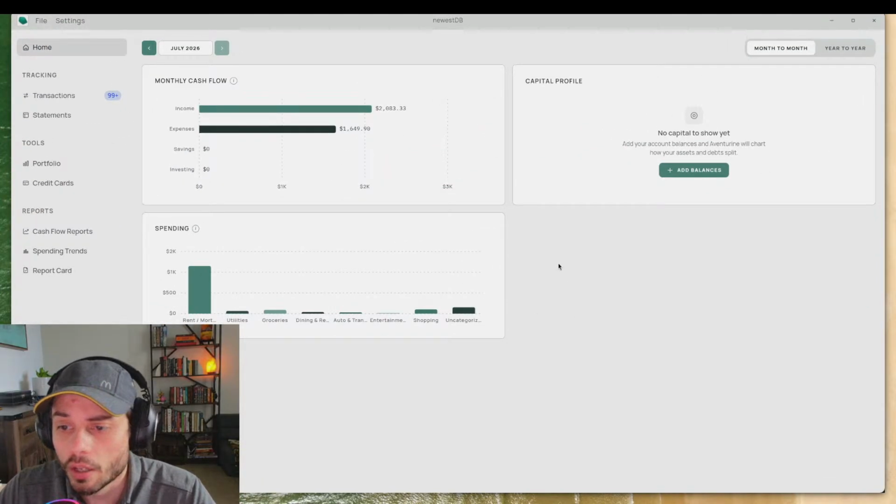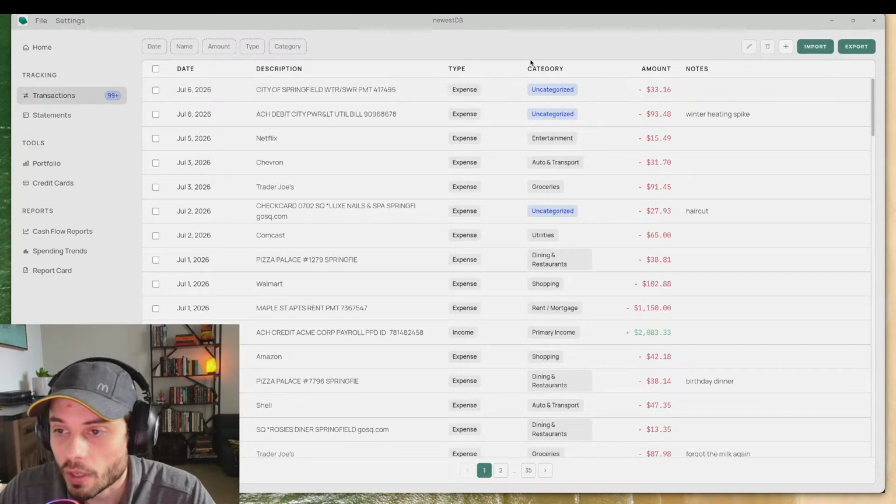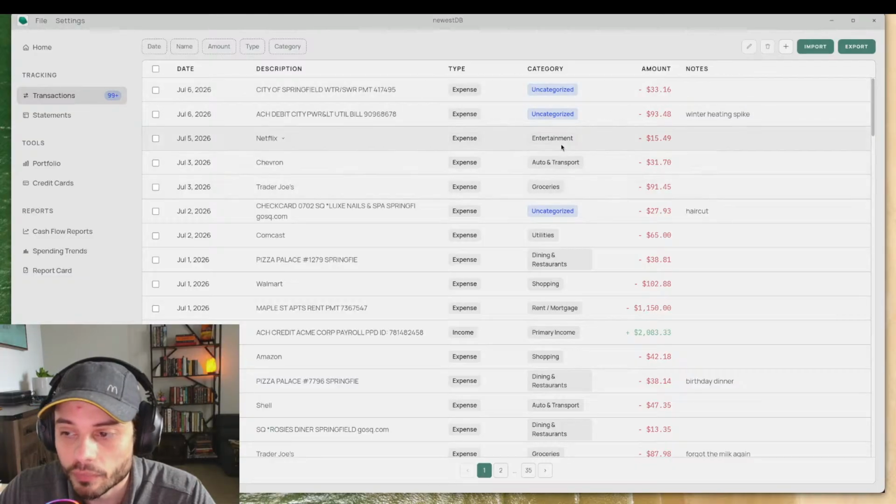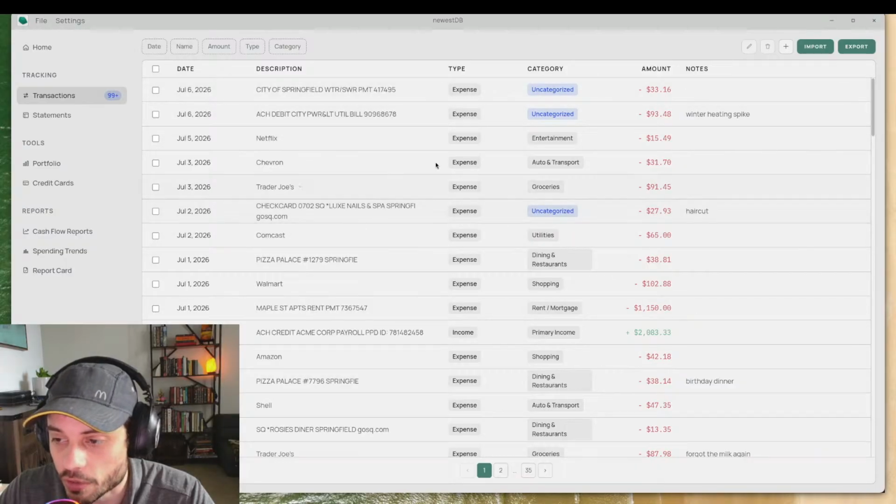So this already is somewhat new. You'll notice that we're using a completely different UI up here. This is mostly the same, though we did change the width on categories here. They were just way too wide and there wasn't enough room for descriptions, so I did update that.